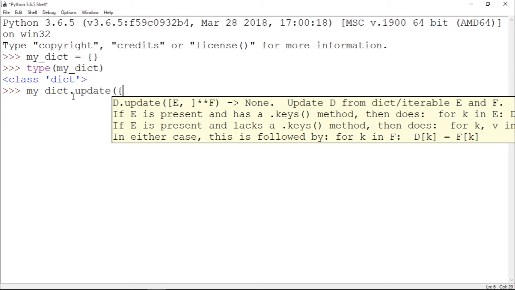So let's add a key. We're gonna add a person, okay, for instance Anna, and we're gonna pass her age. So the key is the person, the value is her or his age. So 26, as you guys can see.